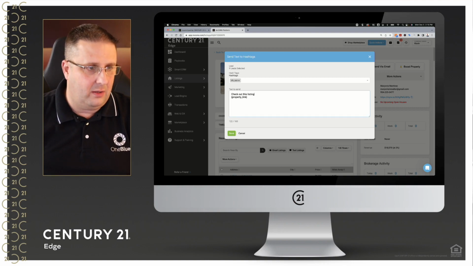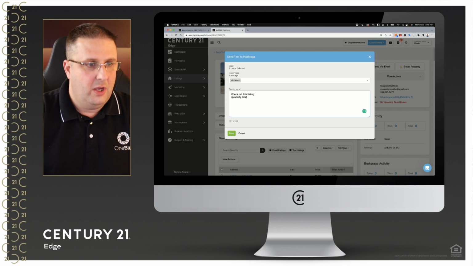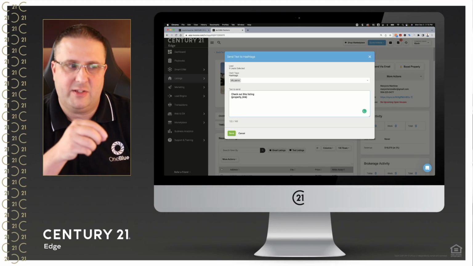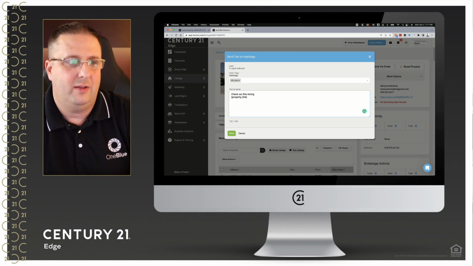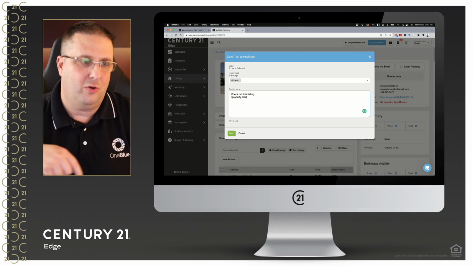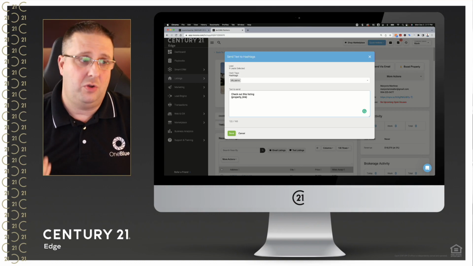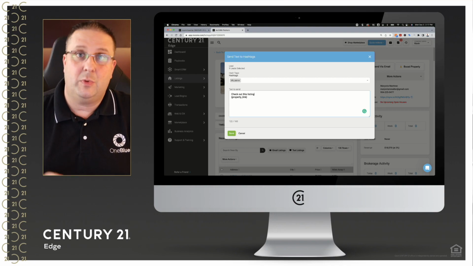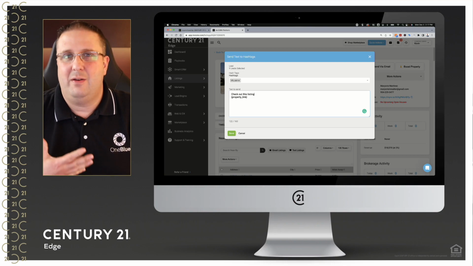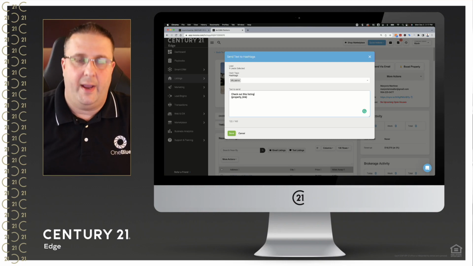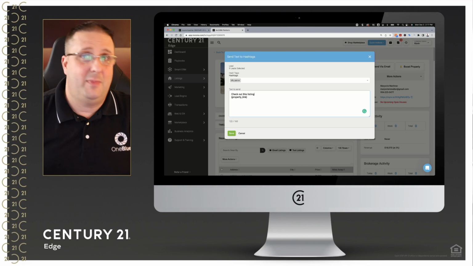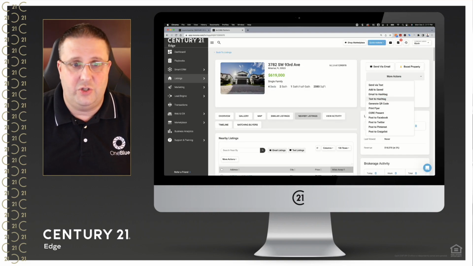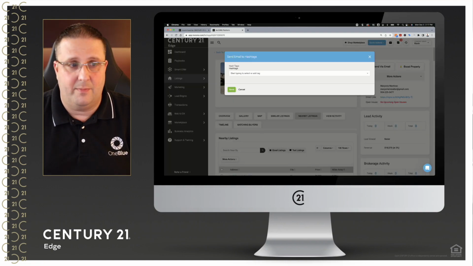Now, another cool thing, I want to see if it works here. You can put in some additional placeholders, like you see property link, and I'll link an article to a page with all of them. So you can make sure that every single text is customized and greets that customer by their first name. That way it really feels like you sat there and sent 9 text messages. You can send as many as you want. It's very, very cool.